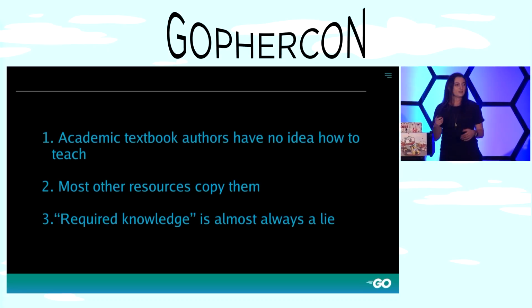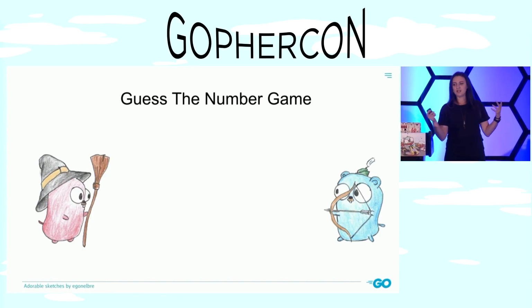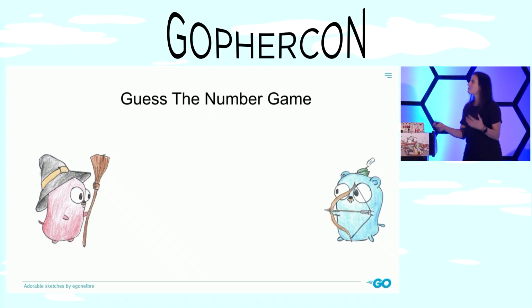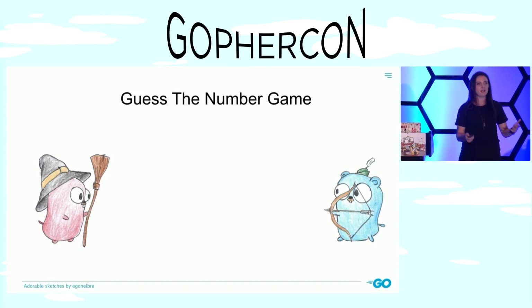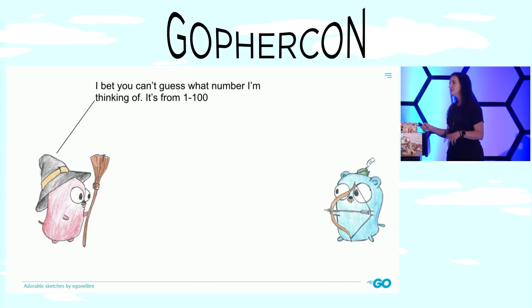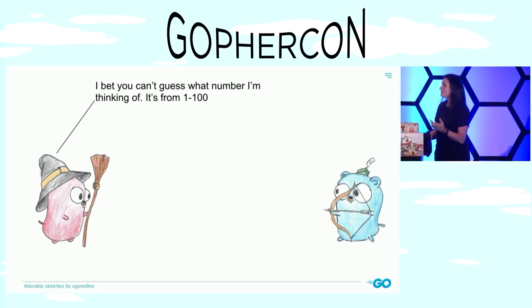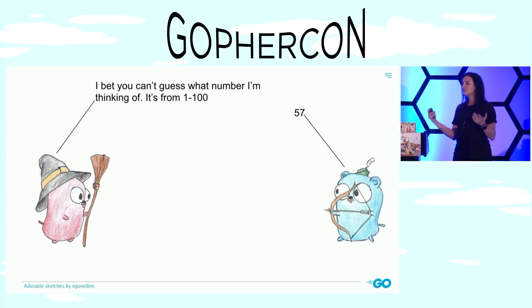But there is only one thing that I think you need to know how to do before understanding all of this talk. And this is what I would call the guess the number game. There isn't a formal name for this, but probably a lot of you played it when you were children. Around the time you learned to count, you started asking your friends, hey, I have a number between 1 and 100, I bet you can't guess what it is.